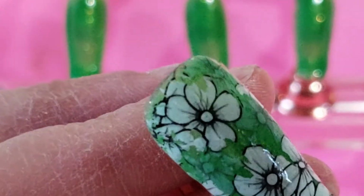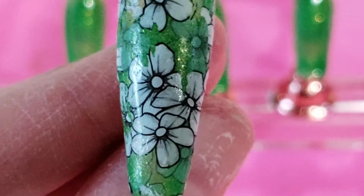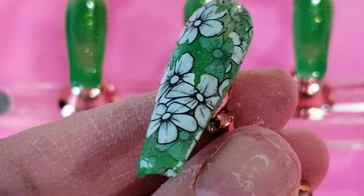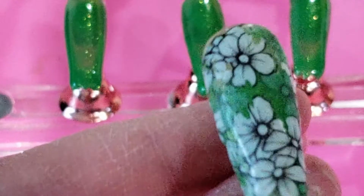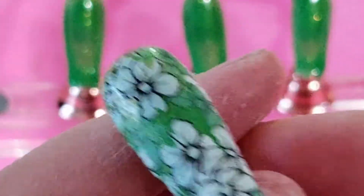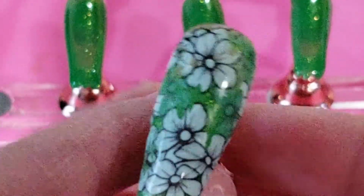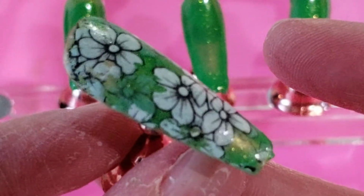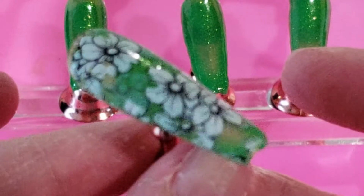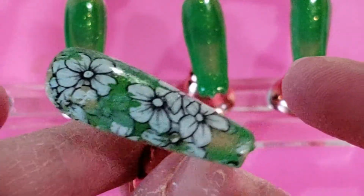So let's just zoom in. Wow, do you see that? Isn't that so pretty? And it's like such a time saver. Don't have to try to hand draw this and make the nails super thick. That's beautiful. So all you basically do at this point is top coat it. I top coat it twice just to make sure it's like super sealed in. And yeah, that's what I'm going to do to the other two nails that I already applied the gel adhesive to. And I'll show you, I'll come back when I top coat the remaining two and buff it so that you can see how I made the flocked sweater matte look.